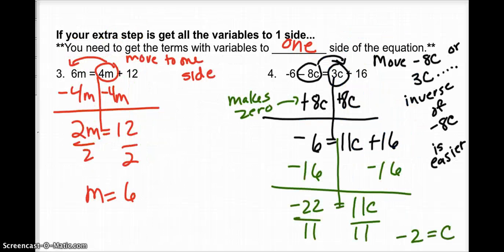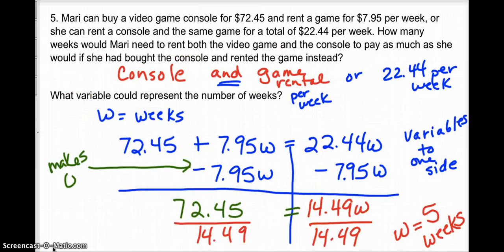Here is this next page of notes and the examples we did by moving the variables to one side or the other. On number 4, you could either move the negative 8c or the 3c. I chose to move the negative 8c, but there's no reason why you couldn't subtract 3c on both sides. And then finally, the word problem that we did in class. So this now brings us to your review in a few. If you need to get these notes, please pause the screen and copy them.